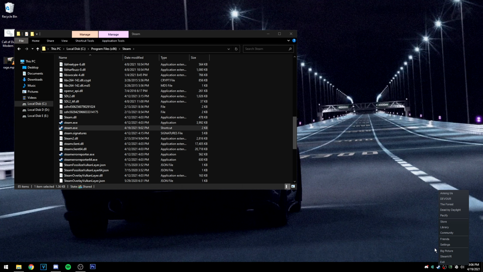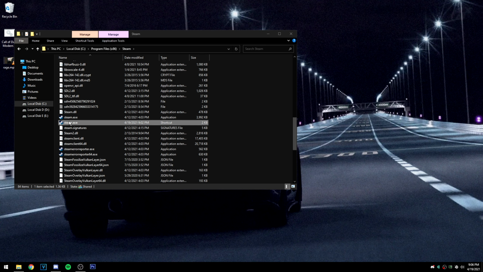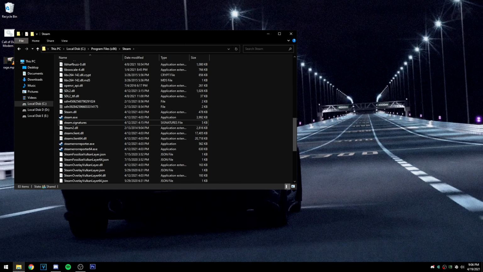Right click on this, and you're going to have your games here. Now, if the game you want to play doesn't show up here, then you have to play on the regular version of Steam, unfortunately. That's just the way it is, but most of the games will come up here. So that's how you'd make that no browser Steam version.